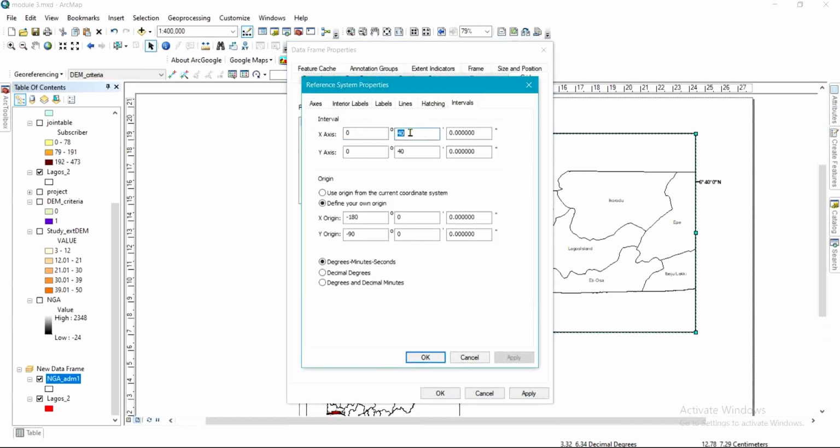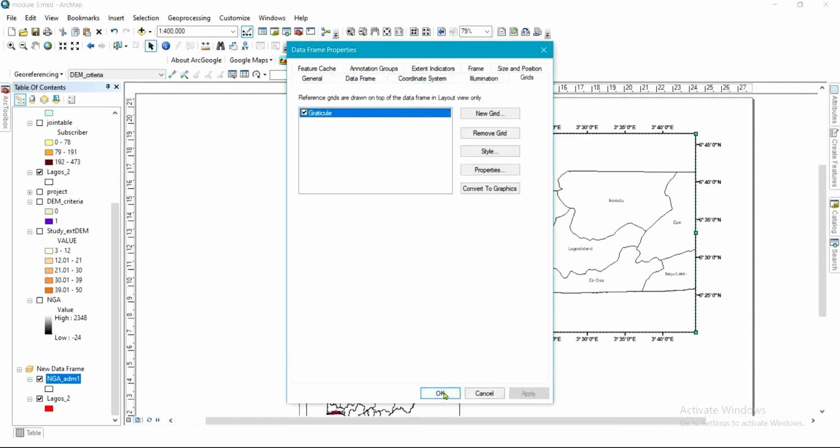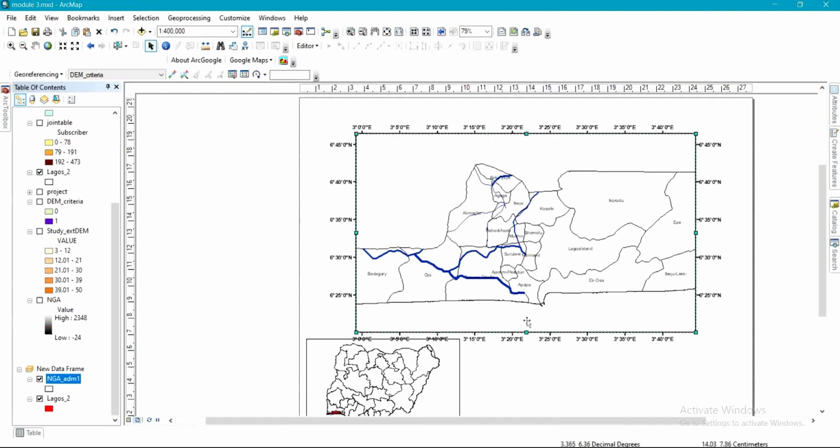Use 10 this time around, or we use 5 and see what we have. Apply and click OK. So which is now better? It is now better compared to what we have before.